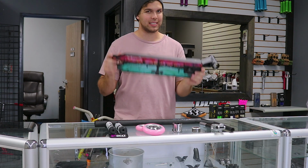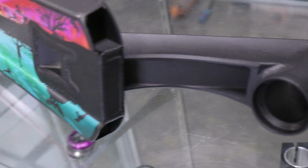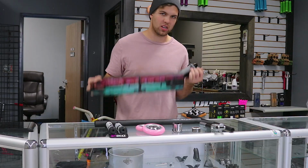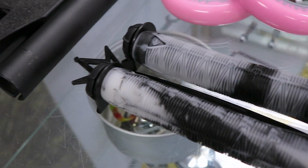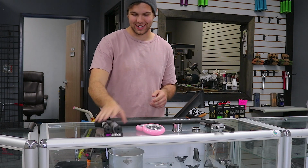Next, we have the Havoc Descendant deck. This deck comes 21 inches long and 4.75 inches wide. It's actually a pretty light deck. This deck runs about $120. And then the next thing that we have is the NV TPR grips. These are the V3s in black and white splatter paint. British splatter. That's what they're called, British splatter.